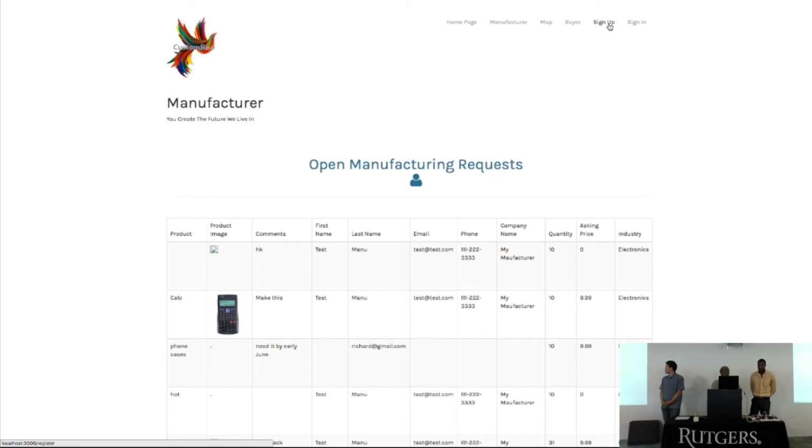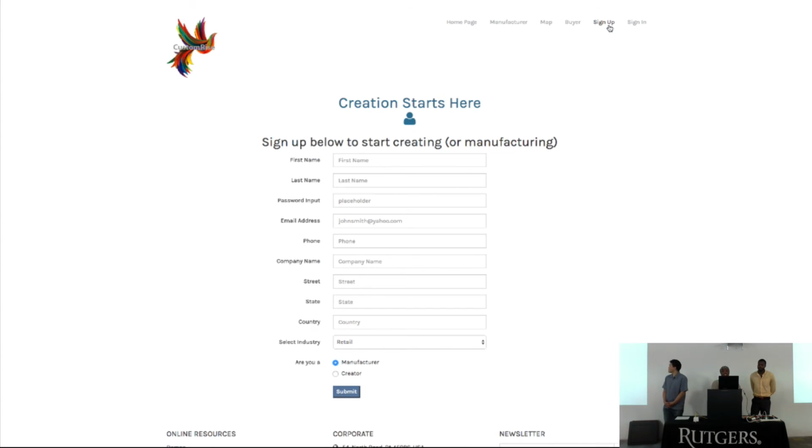And what we didn't show prior to these two experiences is just the registration page, and here is where on the back end the code is using these two forms, the form identifiers here, the manufacturer and the creator, to help render the experience of the manufacturer and the buyer.